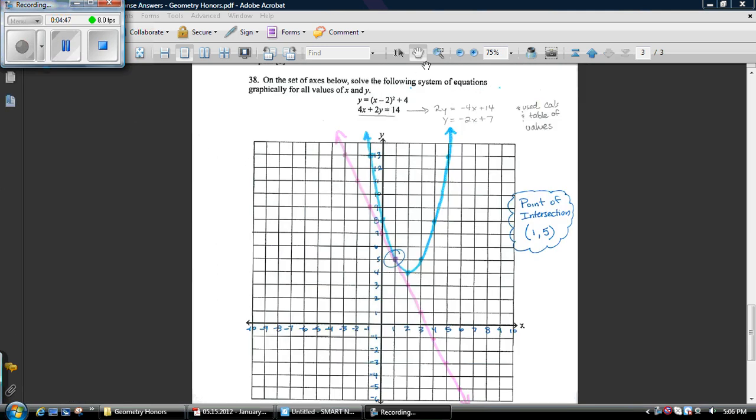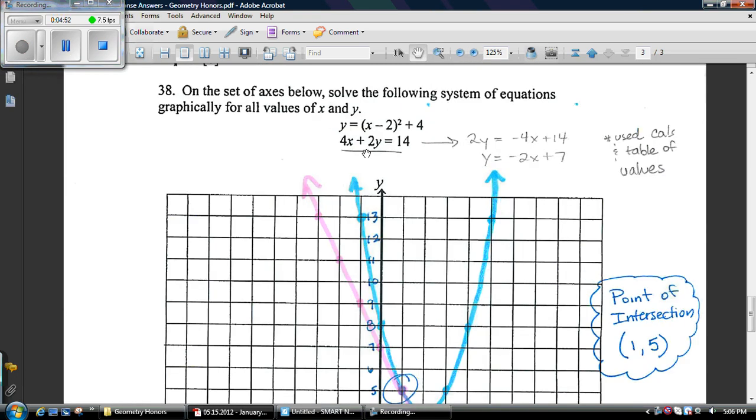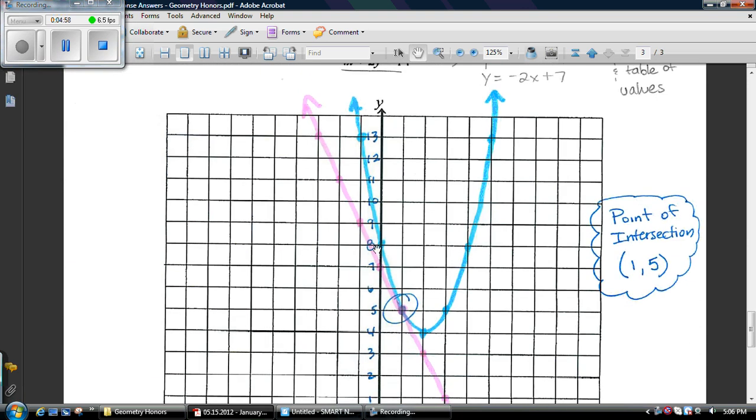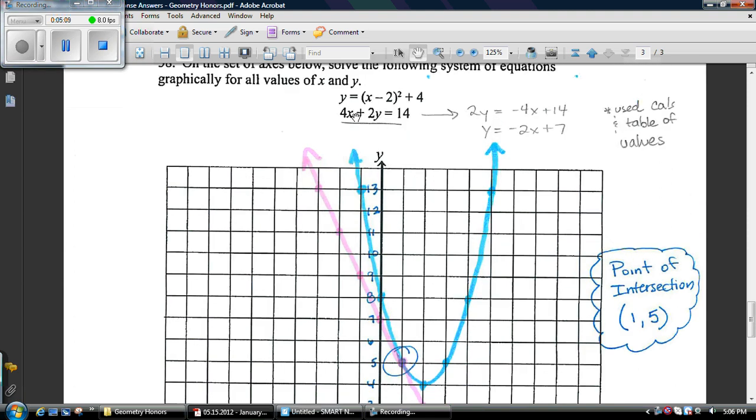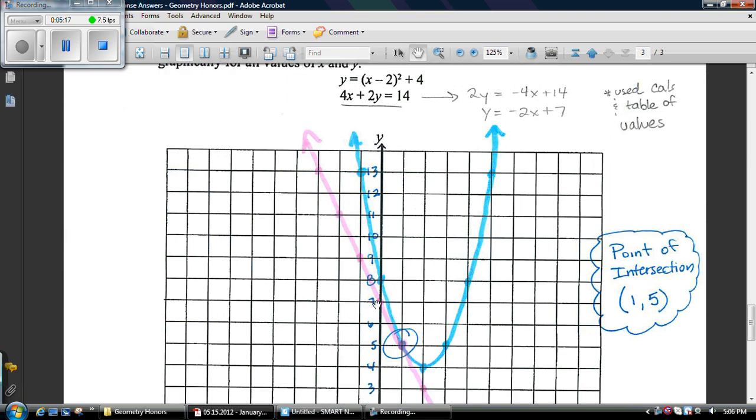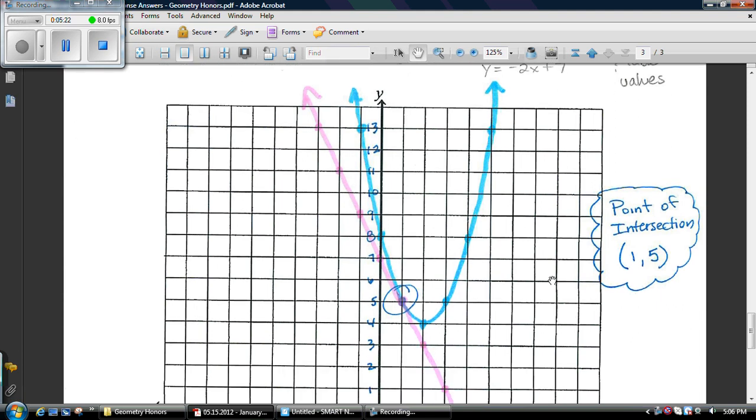Okay, and 38. I'm going to be honest with you, I really just used my calculator for this one. But, here's what I did. I took this, I entered it in the table of values in my calculator. I went to the table of values, I looked it up, I plotted them down. If you want, I can show that to you. Just send me an email or post and I'll show you how to use your calculator to get the table of values. This, you can't graph right away. You have to rearrange it first. In this form, you can tell its slope, its y-intercept. Its slope is negative 2/1, it's going to go down 2 over 1. And then all you got to do is find the point of intersection right there.